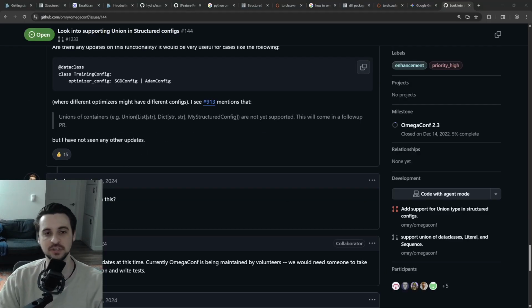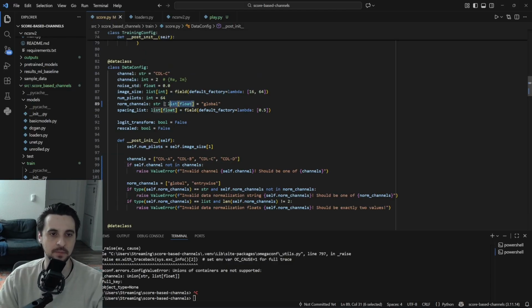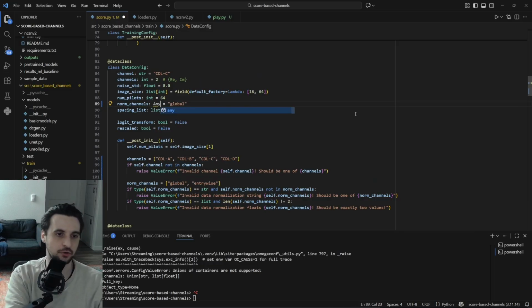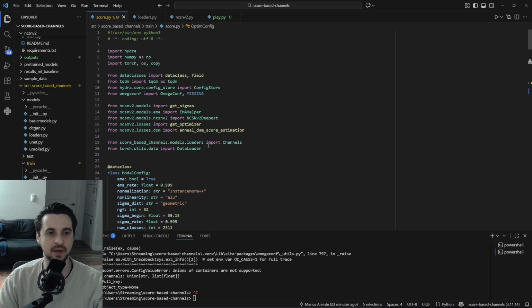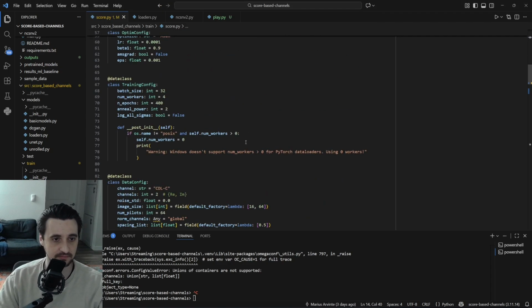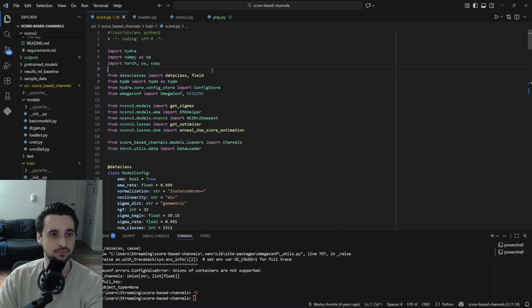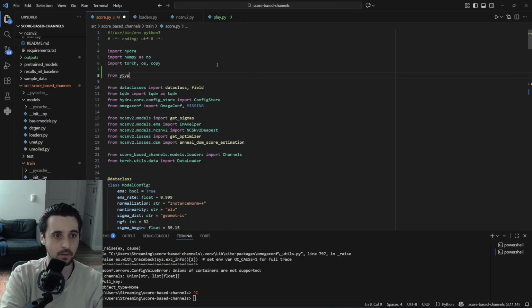Okay, so we'll do it this way. Now, this is an even more advanced example. What this guy is saying is this is not supported. So the workaround is there's a magic Any if you import from typing. Now, obviously, you should not use this because it literally means it could be anything. Like, if it's from typing import Any. Now, this looks horrible.